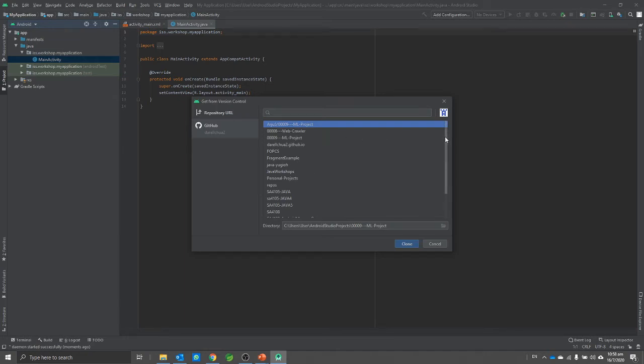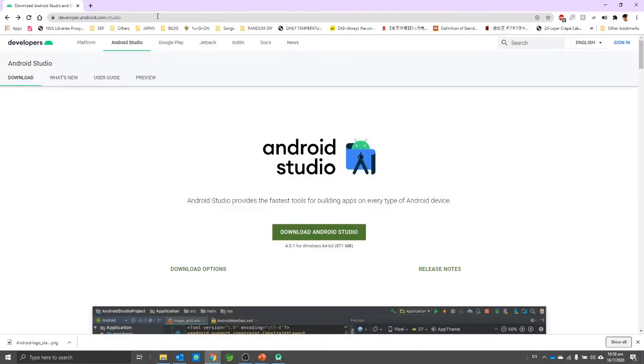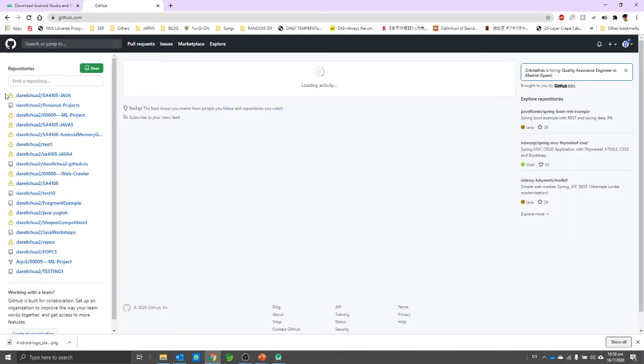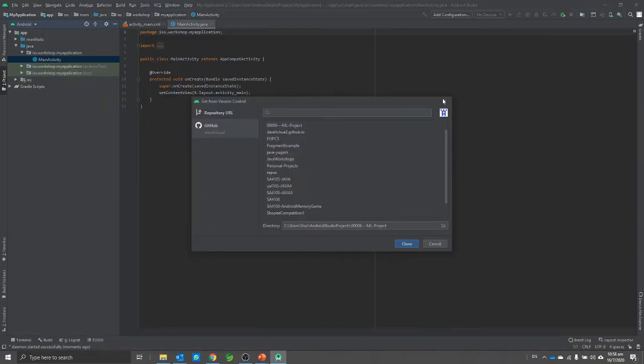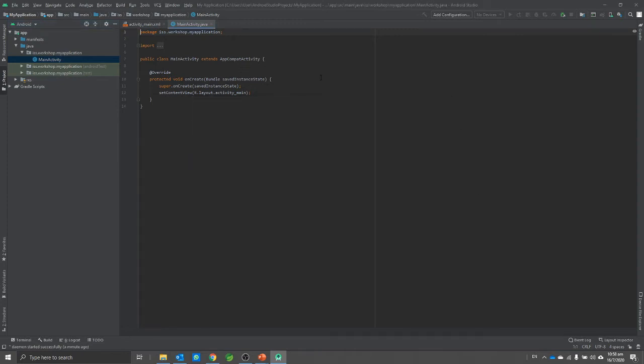Assuming that this is the first time installing, you wouldn't see this. What you will see is something like this, where there's no GitHub account being connected. So just to show how this works, I'll log in now. Once you log in, all these GitHub repositories are the repositories that I have. You can see that I have multiple repositories here, and they are also shown here. Because I'm not going to clone any particular project now, we will leave this to the final portion.